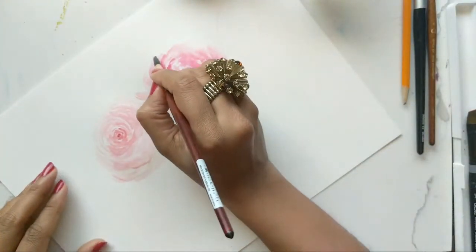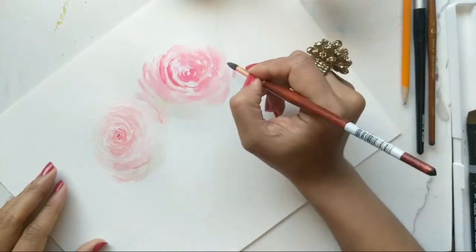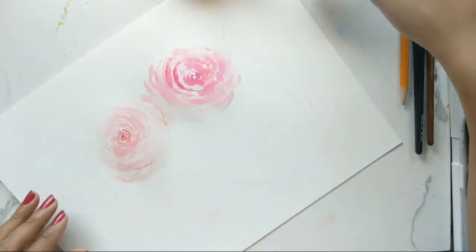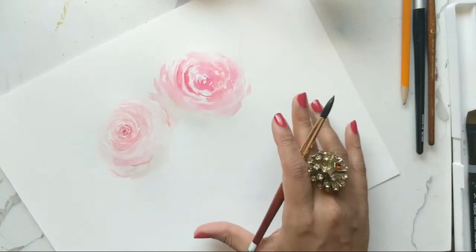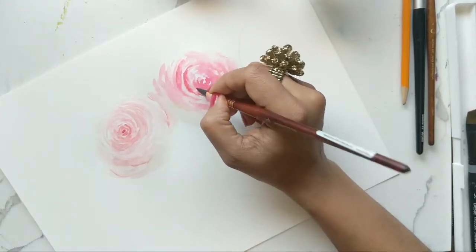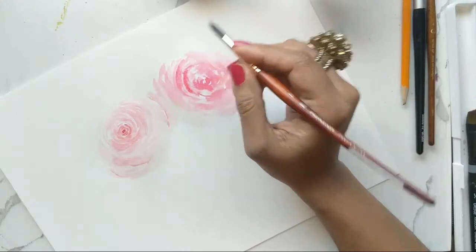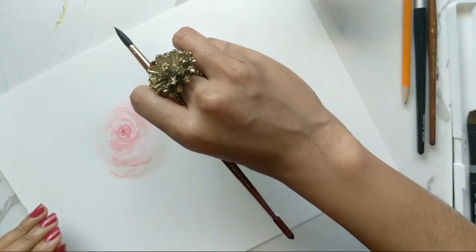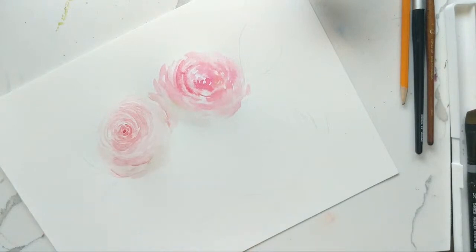As it goes outer I just want it to be a lot closer and fading off, and in here it should be a little bit wider because you're seeing more of the petals facing downward. If the color is too harsh on your brush, dip the tip in water and continue with the strokes. You can just fade off at the bottom if you like that dreamy blending like a fog of pink, and just do some light strokes on the outside to give a hint of petal. I'm going to let this dry and then we can move on.